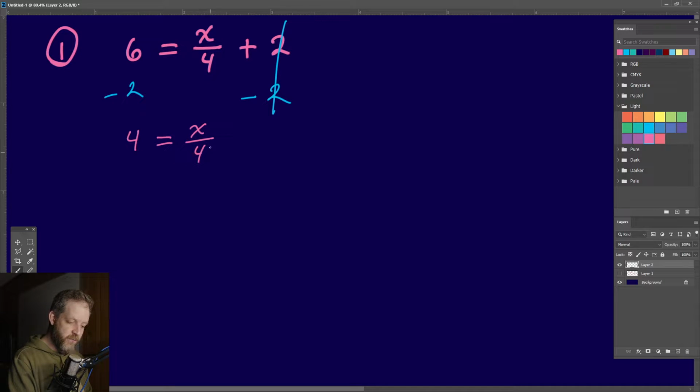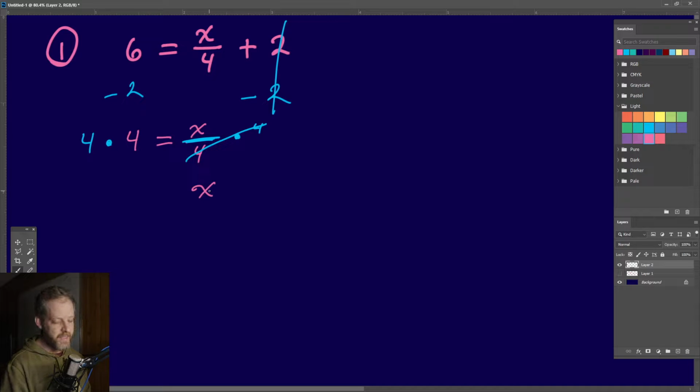So how is this 4 attached? Well, we've talked about lots of times that this fraction symbol right here is the same as division, right? So this 4 is divided. What's the opposite of dividing? Well, it's multiplication. So we're going to multiply by 4 on both sides. Times 4 over there and times 4 over here, right? These guys cancel, leaving us with just x.